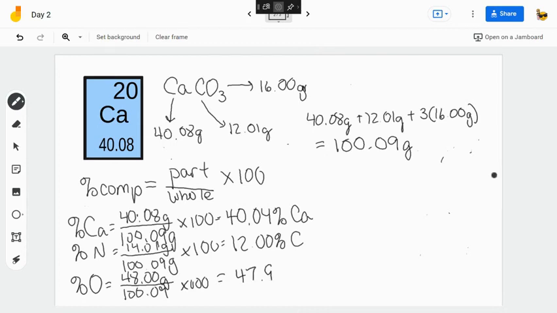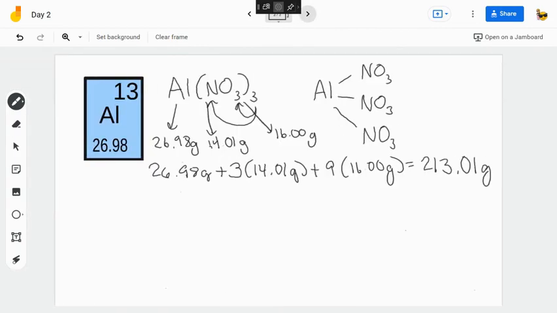Now, who's got their thinking cap on? If I've done this correctly, what will my percentages add up to be? Should add up to be 100. Now, in some cases, because we rounded, it might be a little bit off of 100, a little bit more, a little bit less, but you expect it to be 99.99 or 100.01, something like that. That's acceptable because of the rounding. That's how things happen.